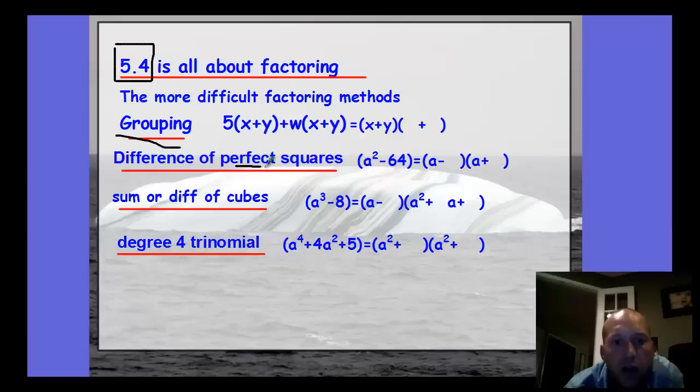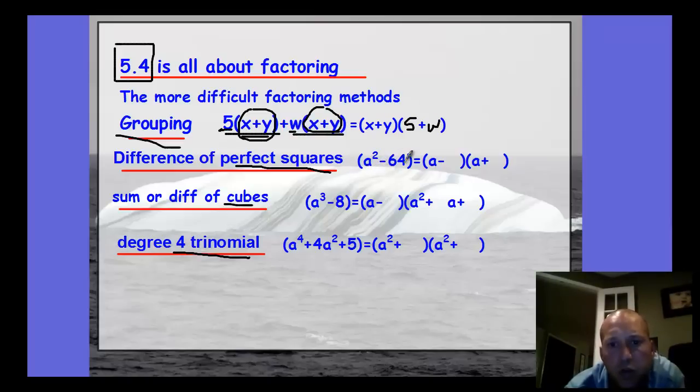Talk about perfect squares. We're going to look at that again, but we're going to look at it as cubes. And then we're going to look at degree 4 trinomials. Some different patterns here. For grouping, we want to get to this form where we have a common group in the terms. So we have these two big terms. Each term has a common group in there that we can factor out. So for this one, we pull out the x plus y, this x plus y that's in both of the terms. We factor that out. You're left with a 5 plus w, the parts of quantities.